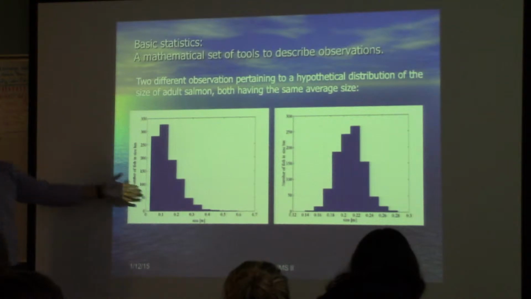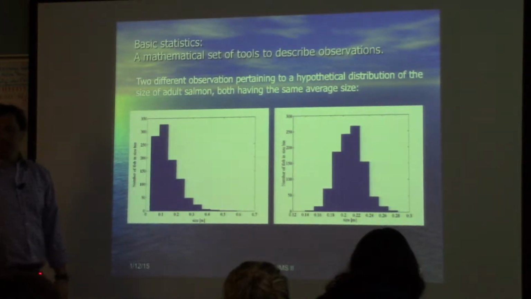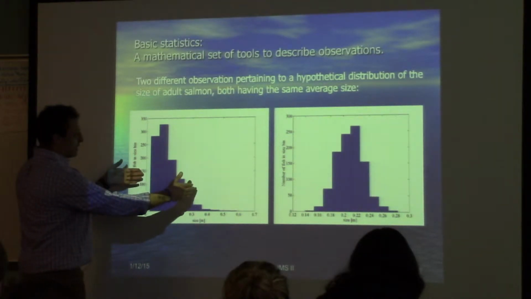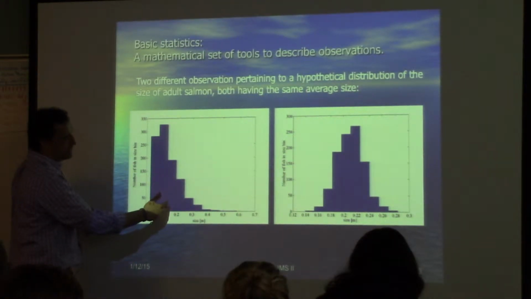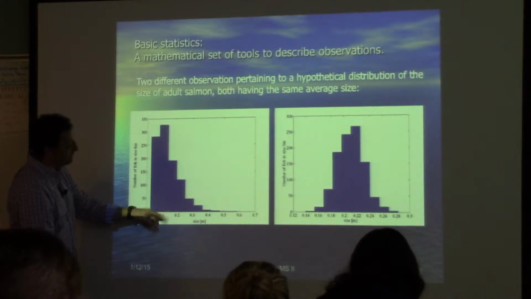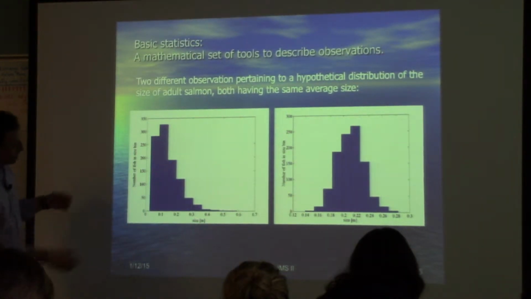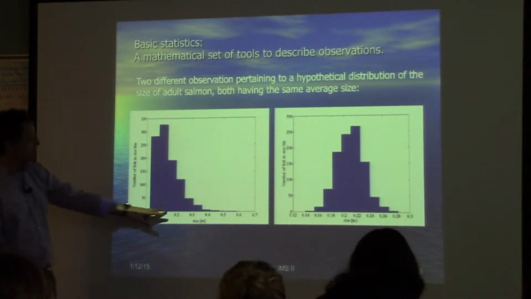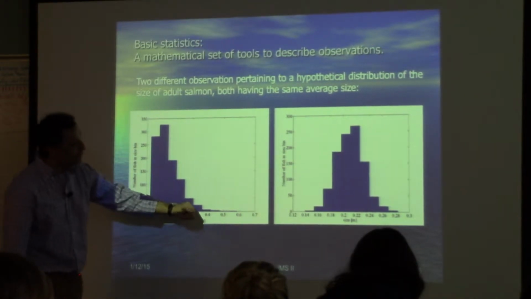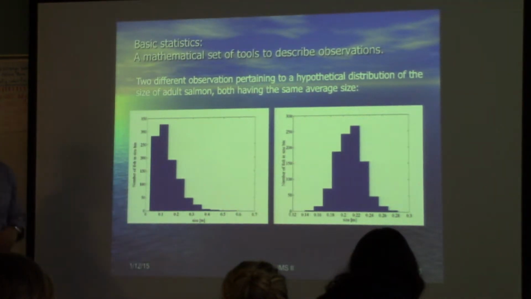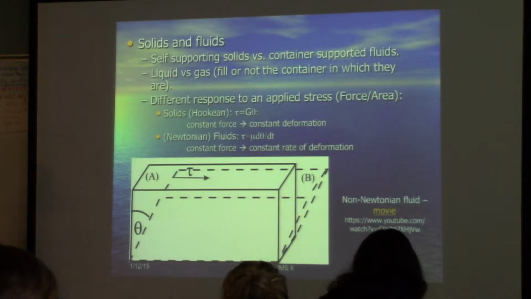So qualifying them just with the average is not sufficient to tell you what it is we caught. If you know something about where the median is, in this case, the median is at 15 centimeters. In this case, it's at 21. The distribution around that, here it goes from about 5 to 40. Here we go from 15 to 28. So it's very different, even though they have exactly the same average. So averages don't suffice, and knowing something about how things are distributed is useful.